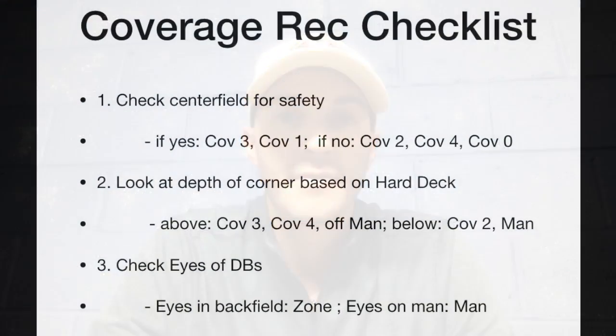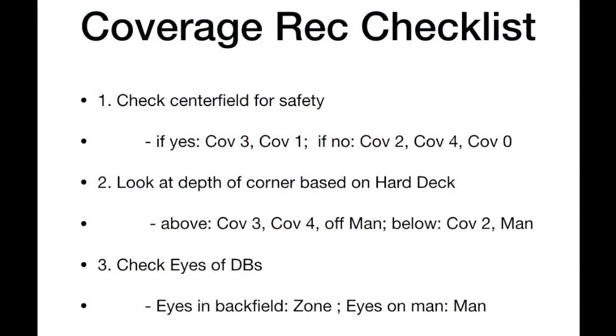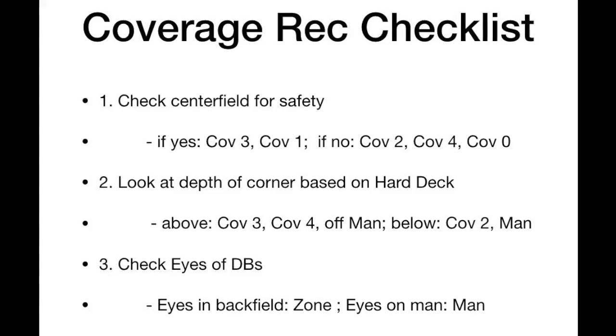So I'm going to walk you through a checklist that quarterbacks can utilize at the line of scrimmage to help give them an advantage in determining which coverage they're looking at. Once you know the coverage you're looking at, you can decide who your best target is based on the play and the routes that you have. So let's take a look at the coverage recognition checklist.